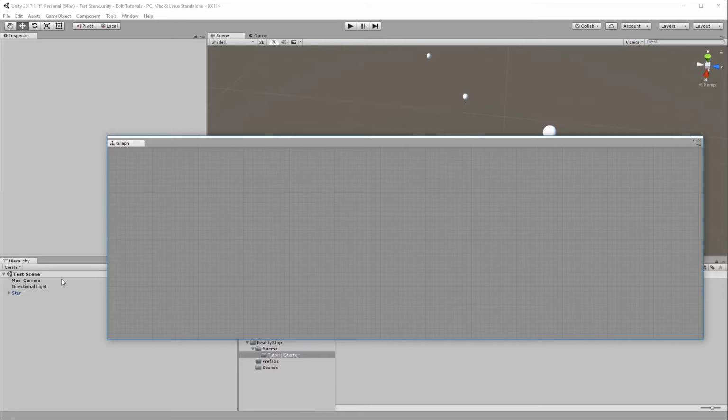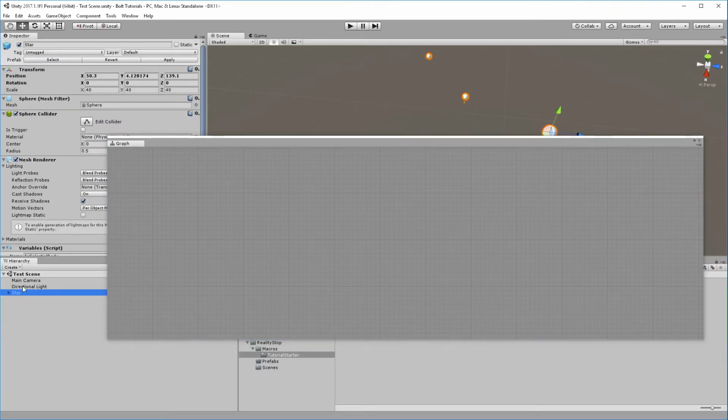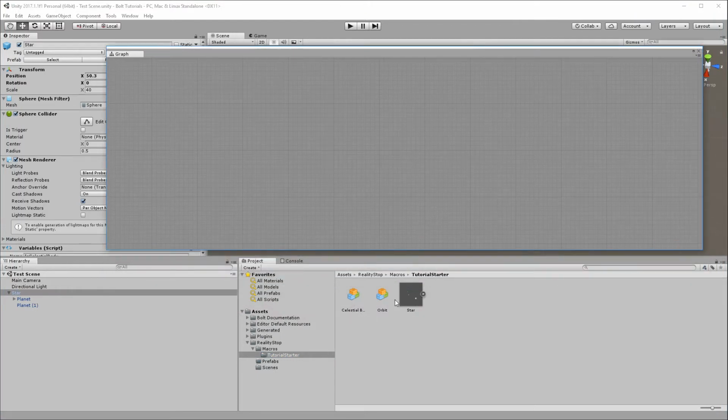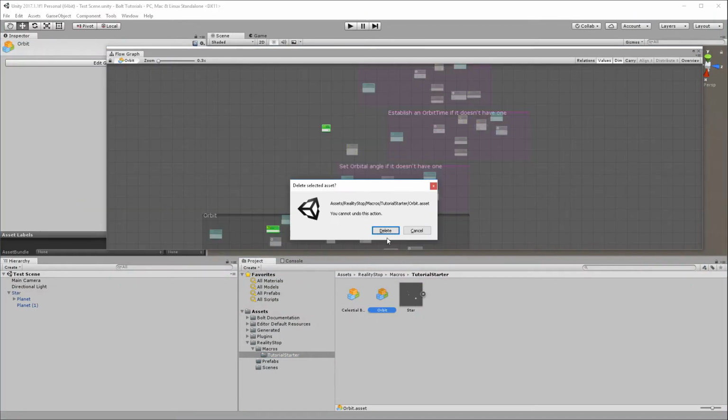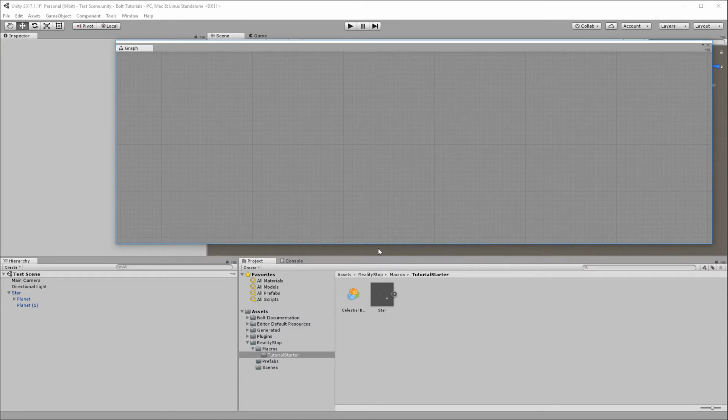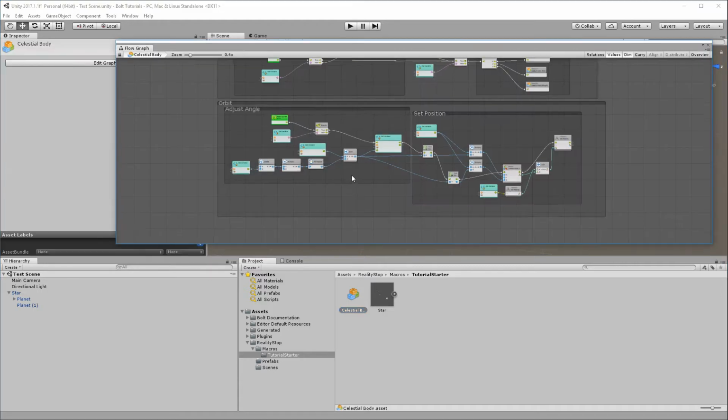So let's go ahead and just quickly skim over what we did and what you will get if you go download the scene setup from either the description or from the Bolt forum. And what you're going to get is a script here for the, let me just show you. You're going to get 2 scripts. Just kidding, you're going to get 1 graph, not 2. Apparently I hadn't deleted the old one.